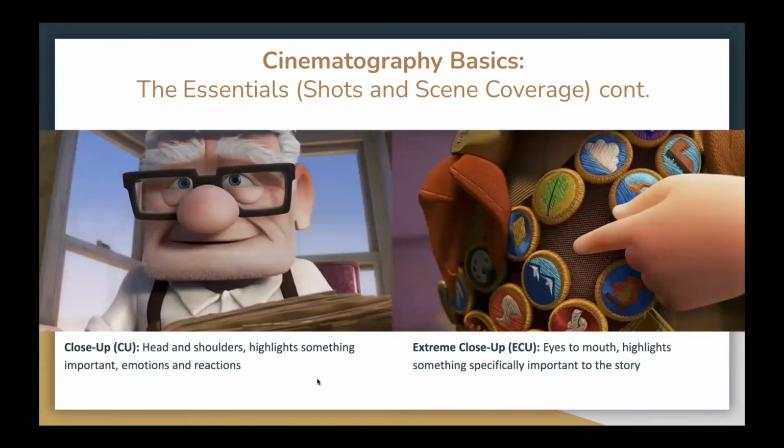And then we've got our close-ups, which are from the head to the shoulders. And this usually highlights something relatively important, as well as the emotions and the reactions of this character. Typically, sometimes you get dialogue, but usually it is just a reaction. And then you've got your extreme close-ups, which are from the eyes to the mouth, that distance. And it usually emphasizes something important to the story.